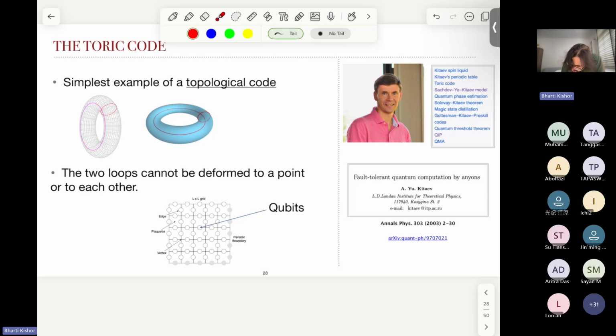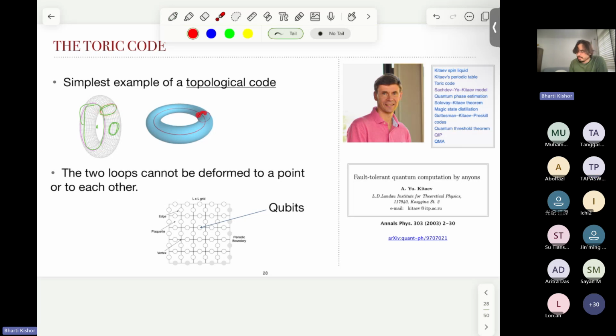On the other hand, if you have some kind of a loop here, you can actually deform it to a point. So there is the presence of a hole here, in the middle. These kinds of holes lead to the right mathematics to capture it, which is homology and cohomology. But we will not need that here, I am just mentioning it for intuition. So the two loops, you cannot deform to each other.